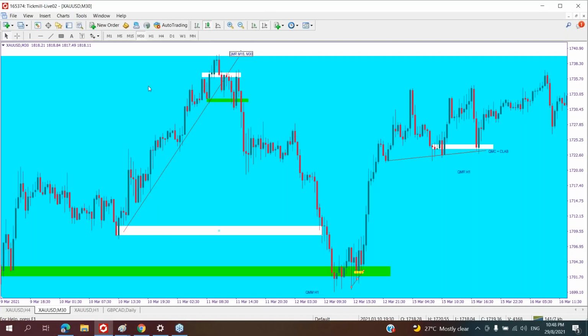So I recommend double or triple entry to avoid what? To avoid regret. Because some traders TP until here with a single entry, and then they found out that the price keeps on going down. So yeah, it's not good. I mean, it's not healthy. And if you see hybrid and at the same time you found QMR, I suggest you enter more than one position.